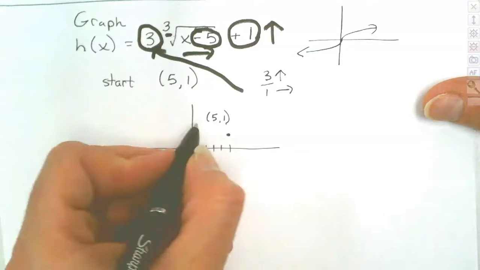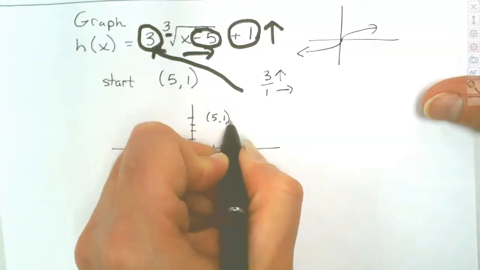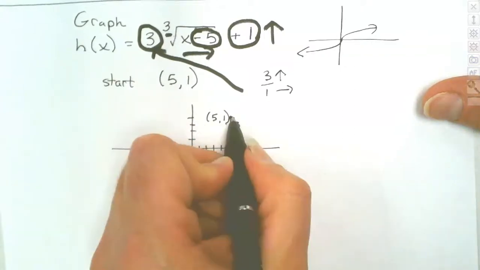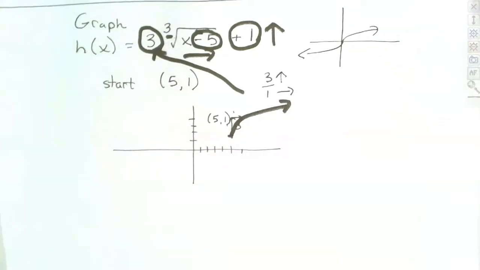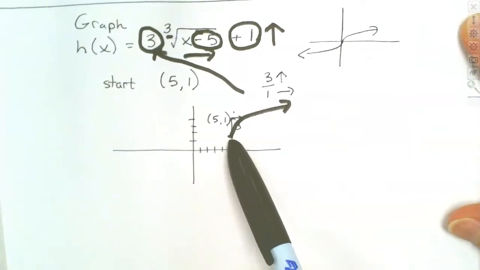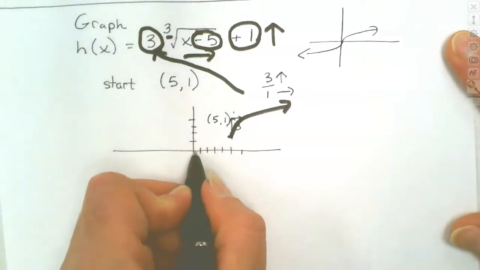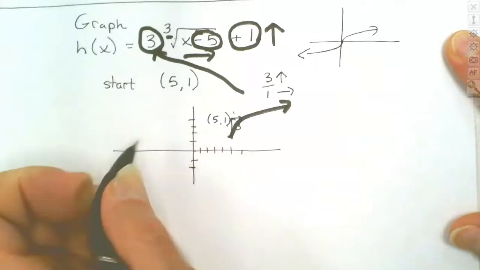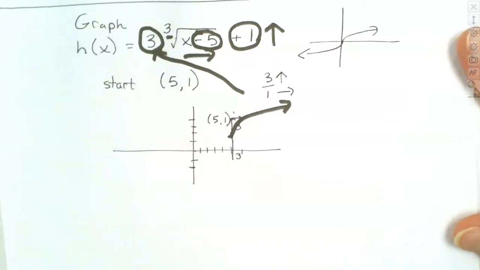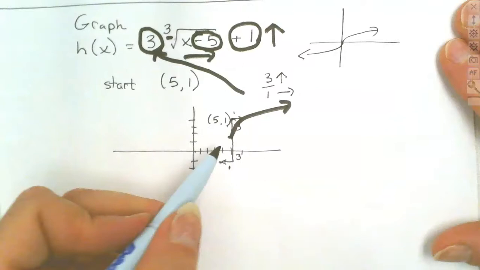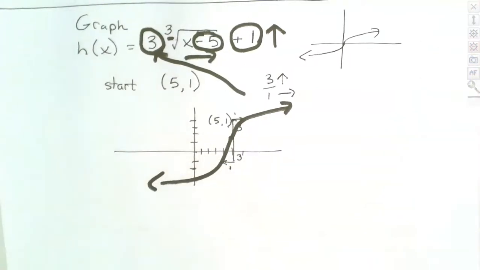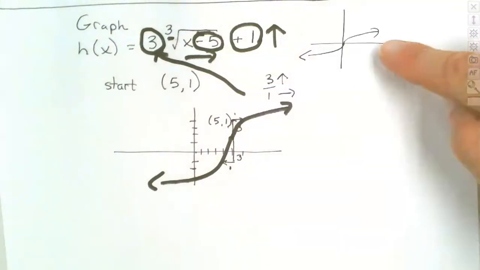So from our starting point, we go up 3. We're going to have to go up about 3 units and over about 1 unit. We'll make our curve here. And then what about the other side? Well, we need it to look like this. So we go back to our starting point, and we go down 3. So 1, 2, 3 units down. And you've got a grid, so it'll be a lot easier for you to graph these than for me. And then we go over about 1, make our new dot, and we connect it together. And there's your picture. Okay, so what happened? We slid the graph up 1 unit. We slid the graph to the right 5, and then that 3 in this case made it 3 times as tall, because it's on its side, so it's 3 times taller than the other one.